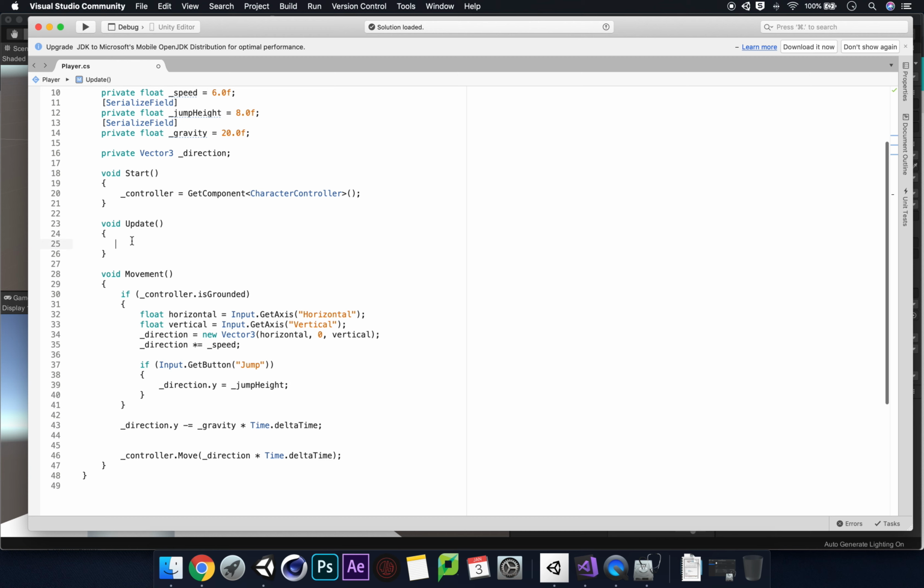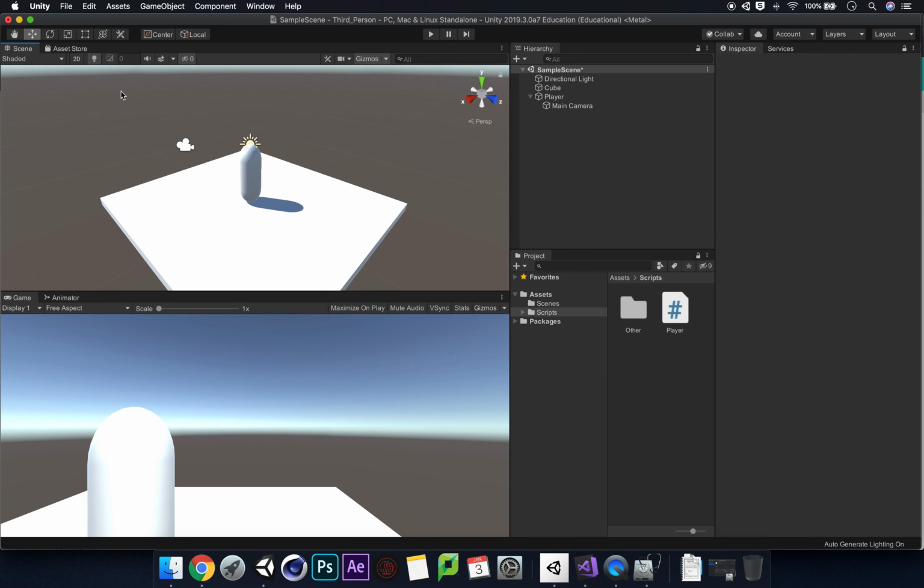Okay, so within update, we need to think about those rotations on the X and on the Y. So what we're going to do first is exactly what we've just done here for our input get axes. I think we've done this for first-person controllers, but I'm just going to show you again.